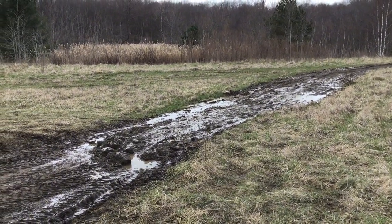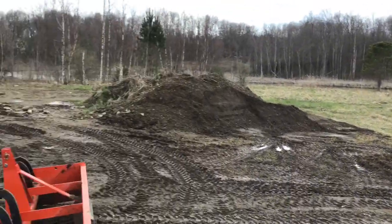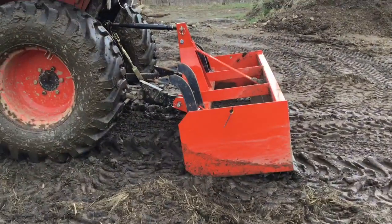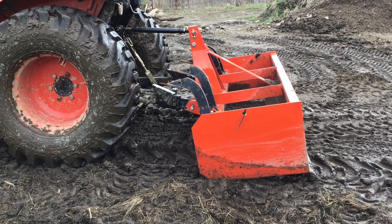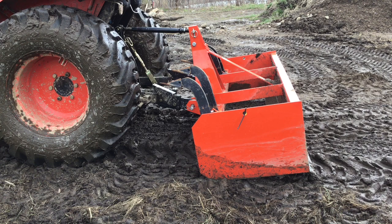Bigger, bulkier stuff I had underneath is getting dragged out. So if you look here on the box blade, the box blade has two cutting edges. It has one in the front, one in the back. So for what I'm doing, dragging it forward, basically picture it as you're back blading. I need to adjust my top link out quite a bit. So I'm going to stop right here and do that.